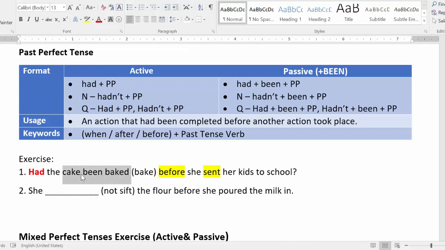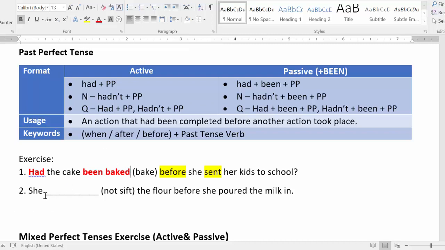Okay, I saw some of your answers. I just read through some of your work, and I saw bacon in your answer. Okay, please remember there's no such thing as bacon, B-A-K-E-N, only baked. Okay, at D, same as past tense. This is a regular verb, not an irregular verb. So had been baked at D.